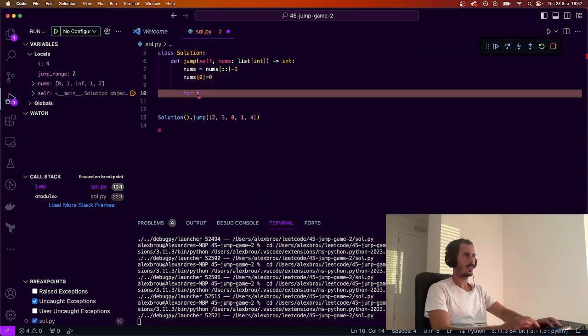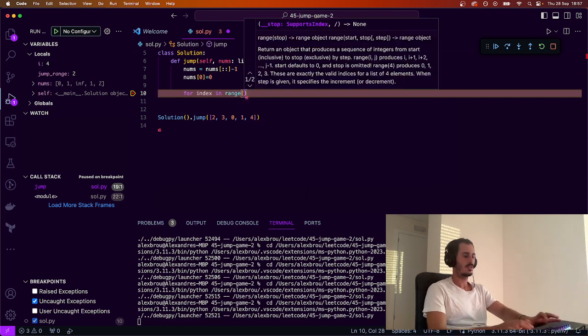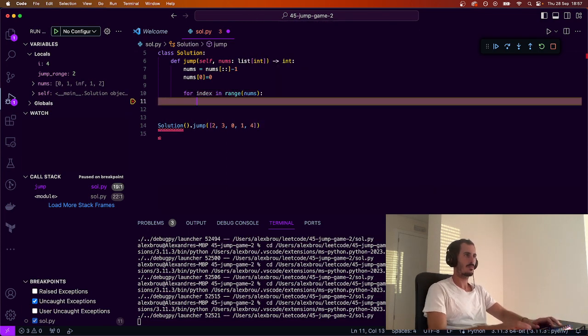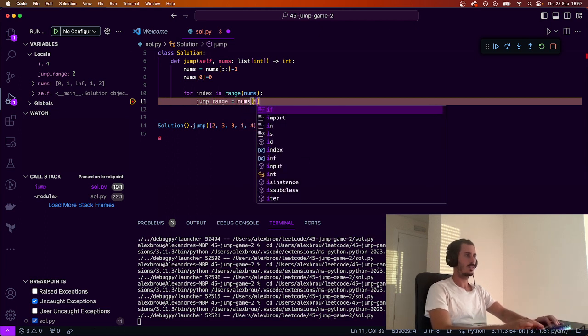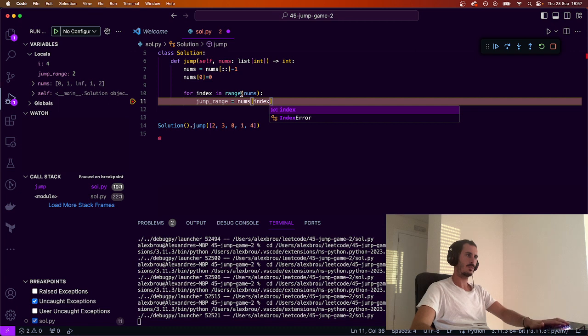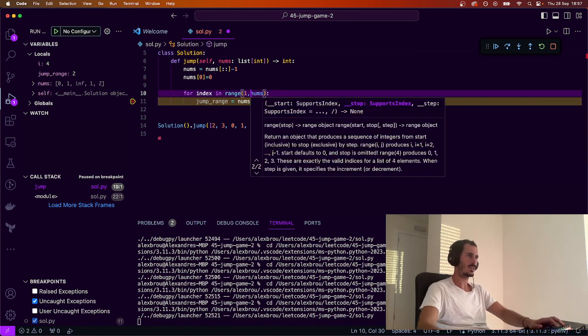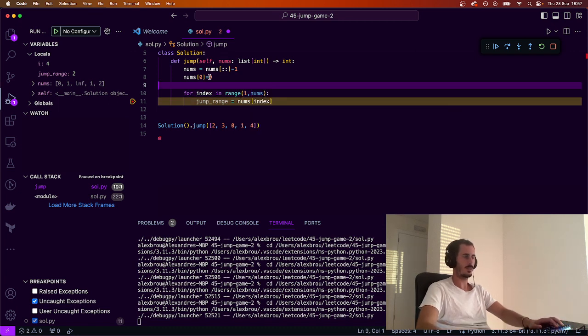So for index in range nums, we check jump value, jump range equals nums of index. Actually, I want to go from 1 already. I want to skip the first position because we already know it's 0.